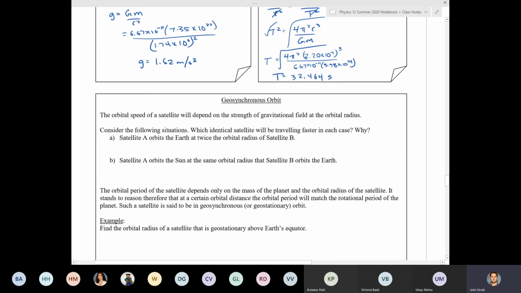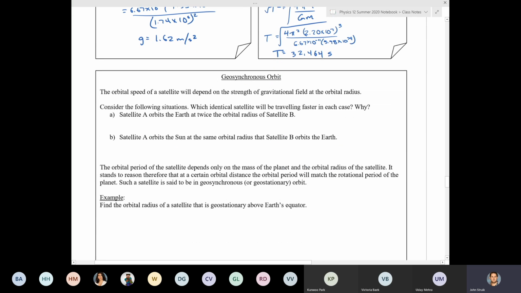Okay, last thing for this topic, geosynchronous orbit. So geo means Earth and synchronous means same. So if we wanted a satellite to be at the same spot above Earth at all times, let's say we wanted to launch a satellite that hovers over Surrey all the time, it just looks like another star in the night sky. It's not actually moving. We can do that. We can make it stay above one spot because we can match its orbital period with the period of the Earth, because the Earth rotates at a certain speed as well.